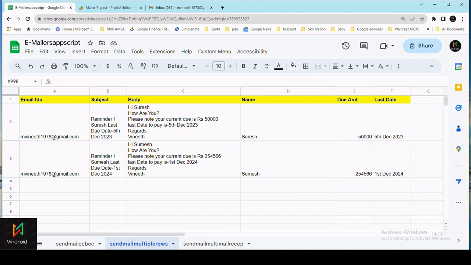You can use it for personal and official purposes, and you can use your fantasy to use various kinds of combinations and alterations to customize your dynamic emails.